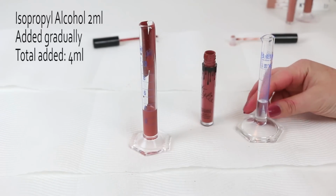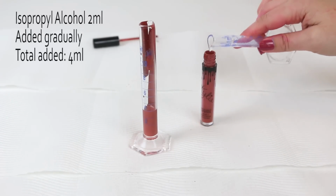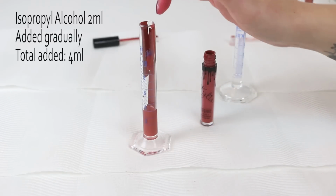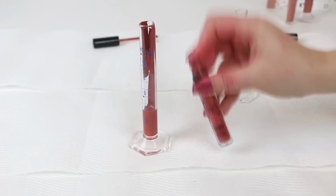So we're getting somewhere, but we're going to do another 2 mils just to clean it out properly and try to get some of that down as well, if possible.